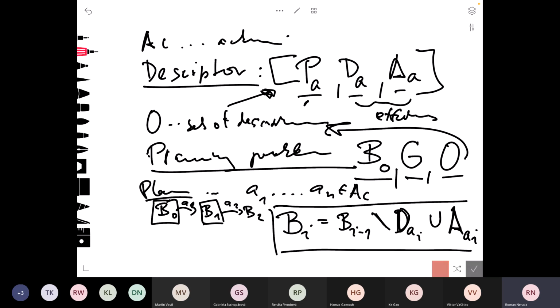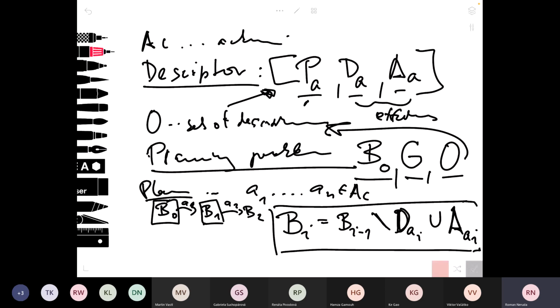So this is an important condition saying that for the plan, this is the correct sequence of actions resulting in correct sequence of beliefs when executing the plan.